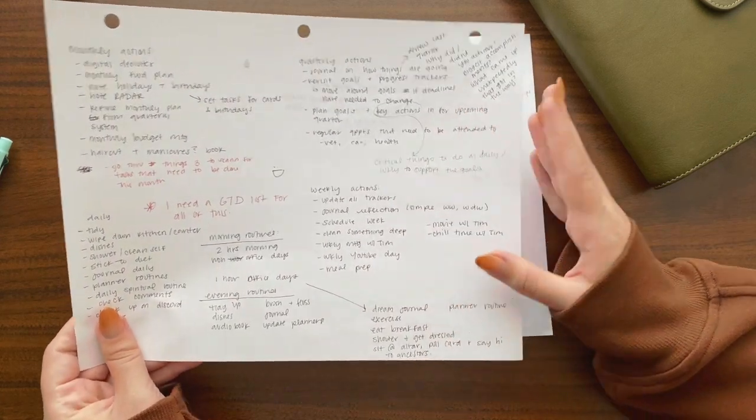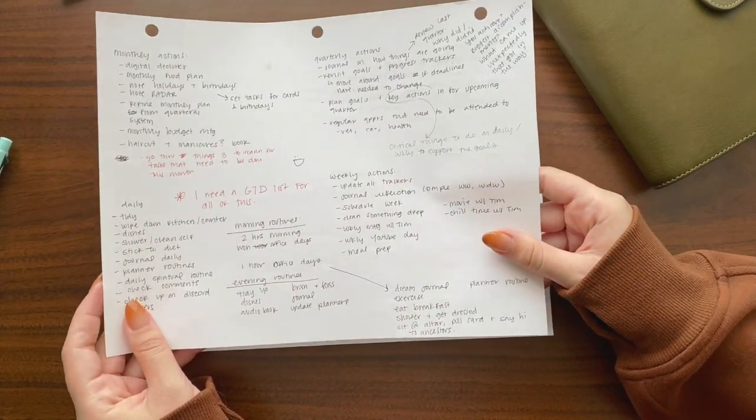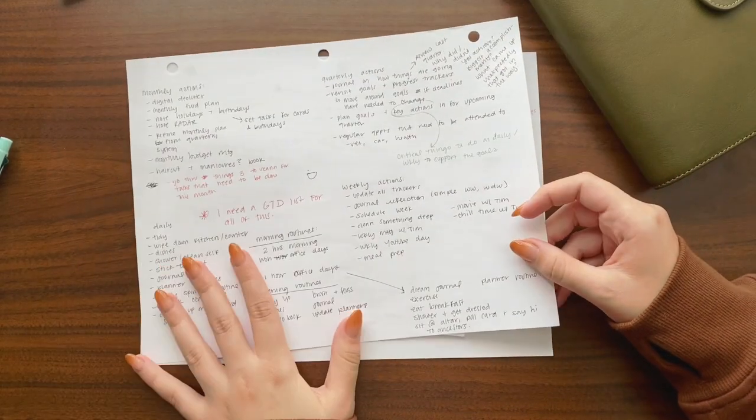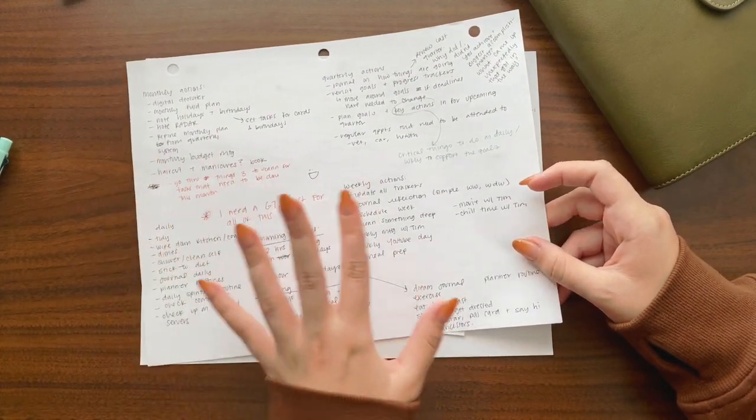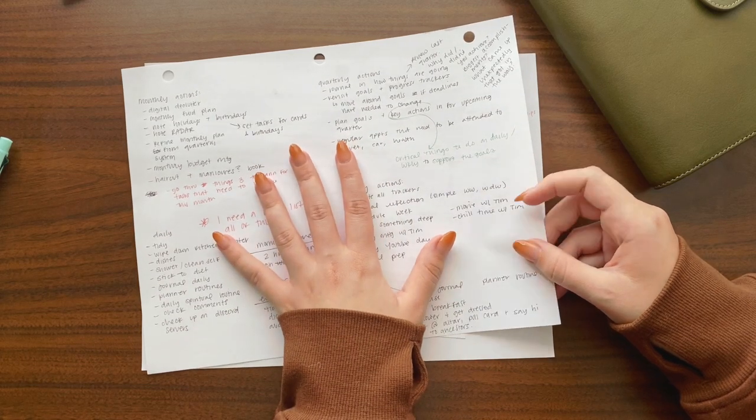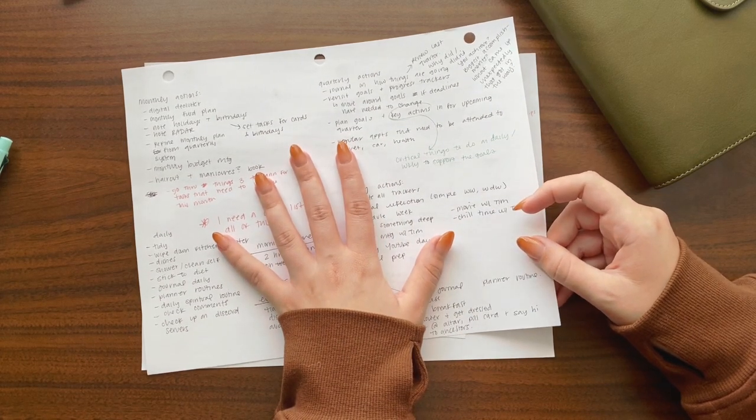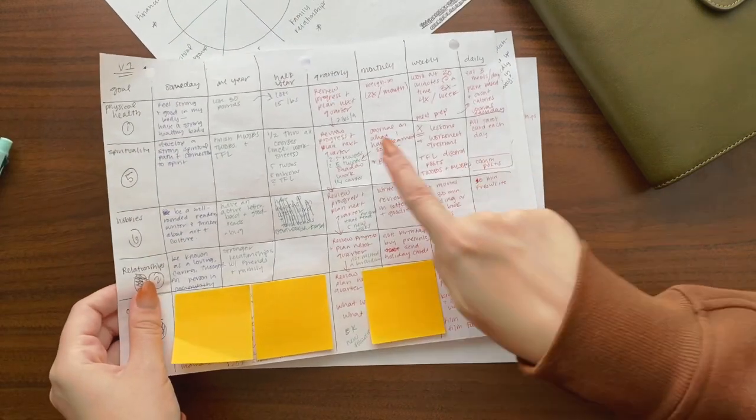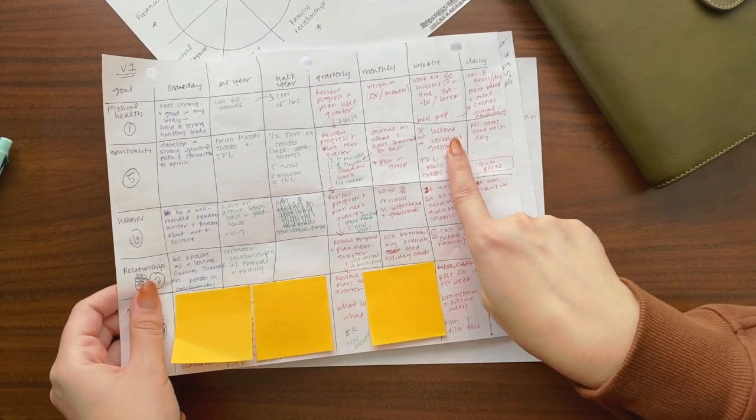This really helped me because it showed me I actually do not have infinite time and none of us have infinite time. So once you plan out your goals, run them through a couple of different systems, make sure you're also looking at your regular actions and thinking to yourself, on a week to week basis, will I be able to accomplish the things that I set out to accomplish in my first draft of my goals?